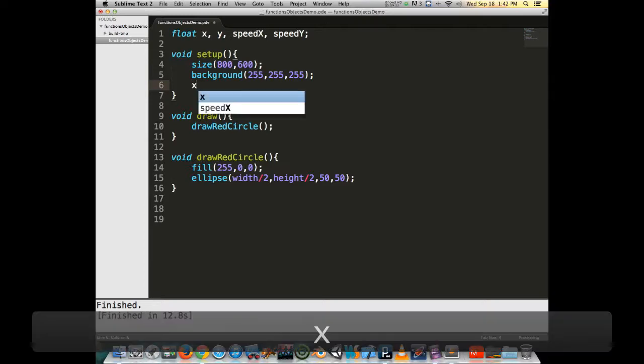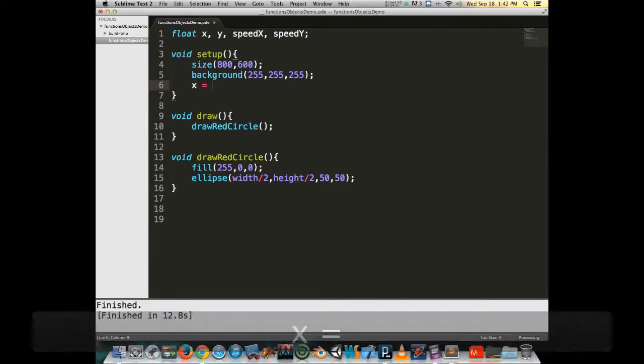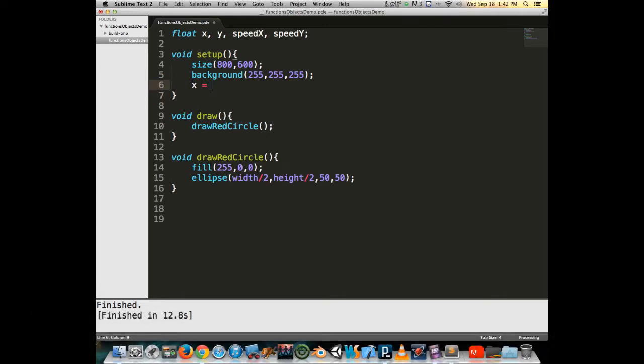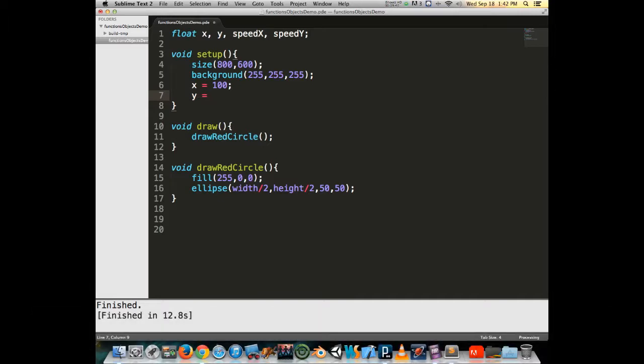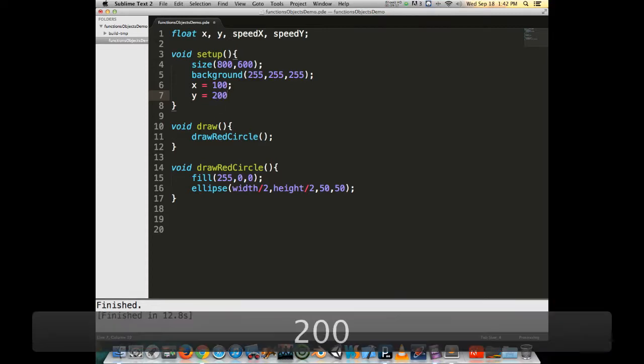So this time I'll set my x equal to 100, y equal to. Now when I'm assigning values to things, I can't do that on one line. The way that I did x comma y comma, I can't do x equals 100 comma y equals, they have to be on separate lines. That is one requirement.